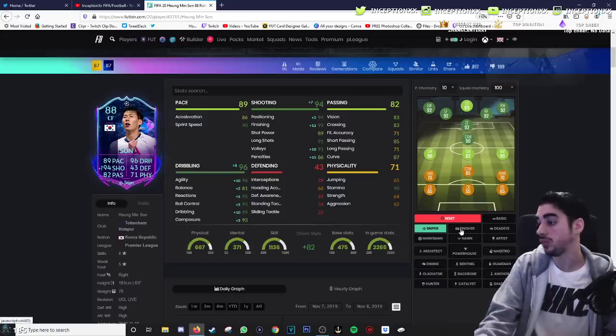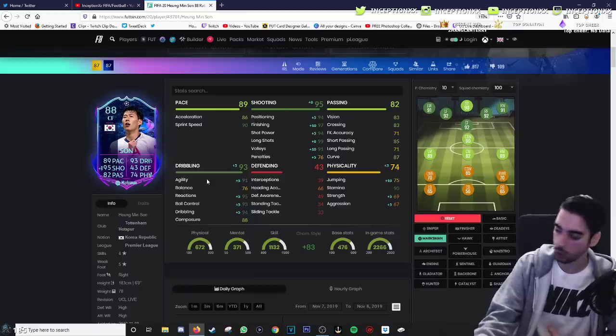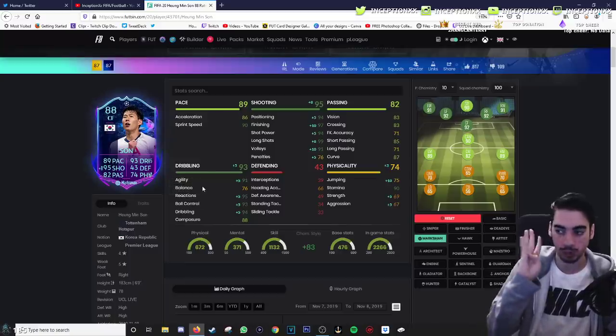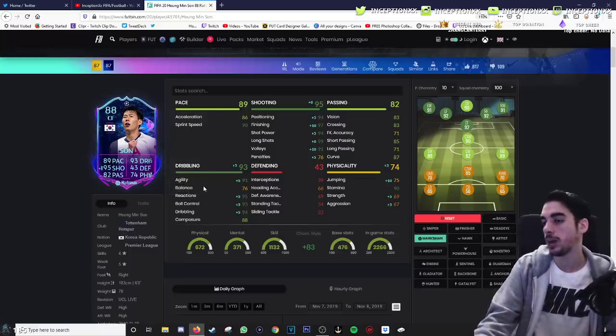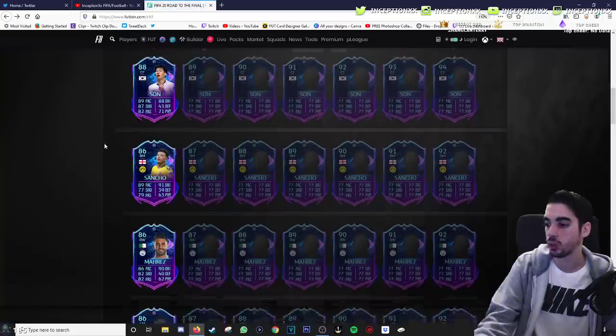You could even potentially give him, I believe it is a marksman card, right? Because you could see that he actually gets plus 10 in finishing, 5 shot power, long shots, and so on. His balance will be noticeable no matter what. But sometimes the thing about that is that the reactions, ball control, dribbling, agility, little combo between them with the composure, sometimes overcompensates the fact that he doesn't have the balance, right? So you could try out that card as well.